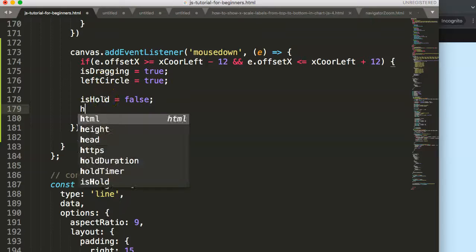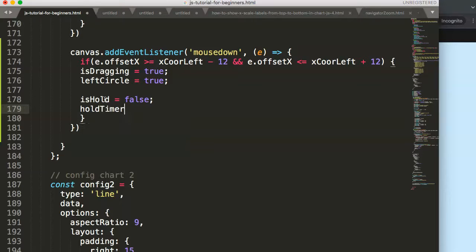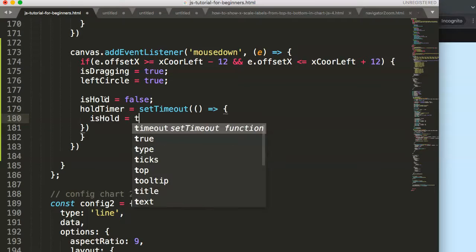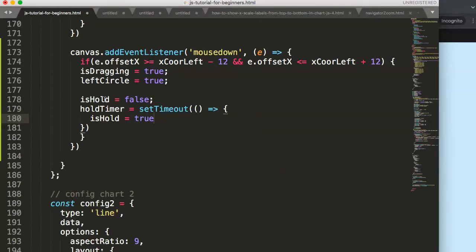So we're going to say the hold timer, which is null at the moment, equals set timeout, and this will help us now to calculate if we are holding it. So is hold is set to true.